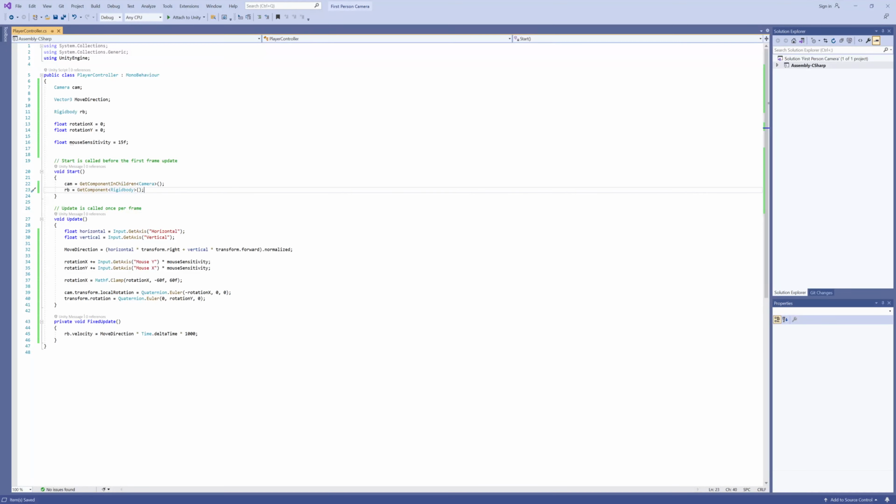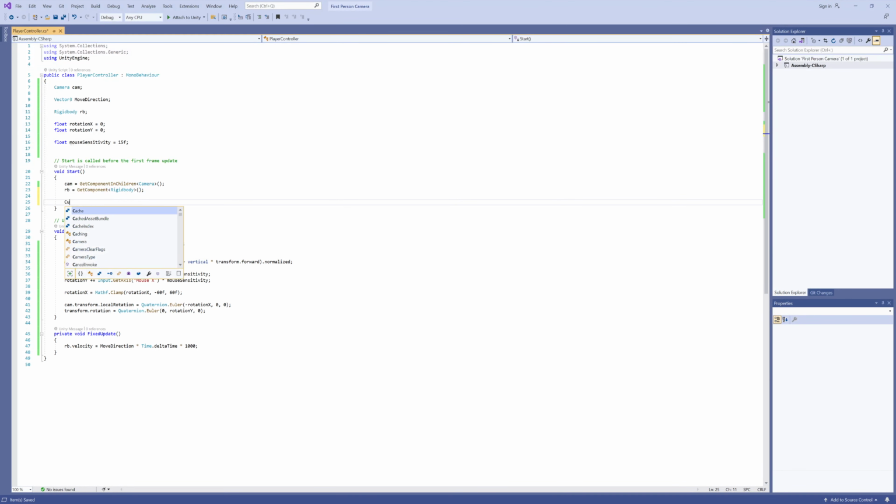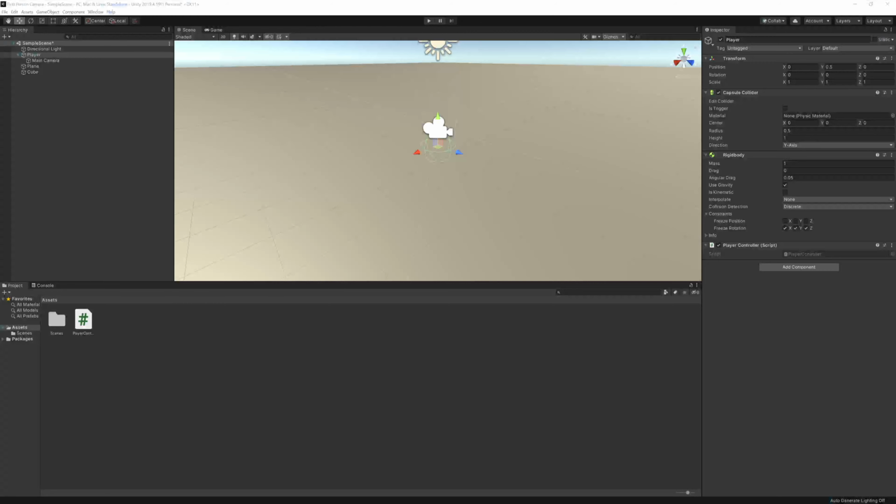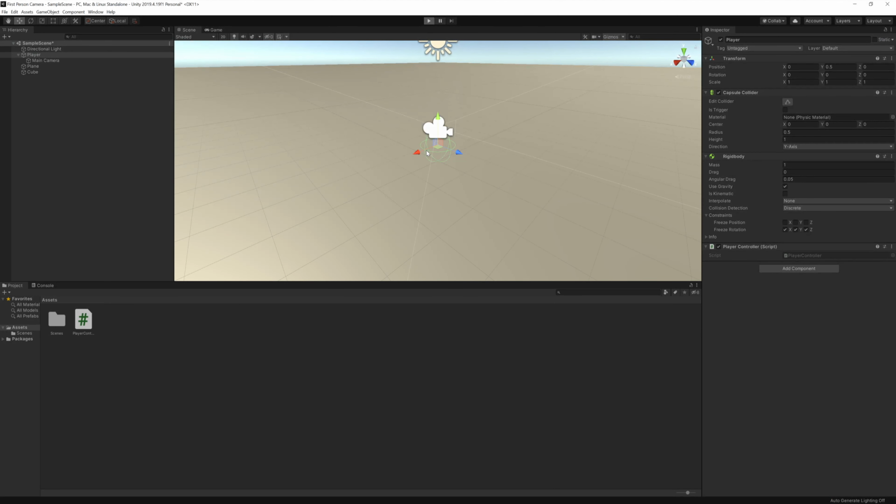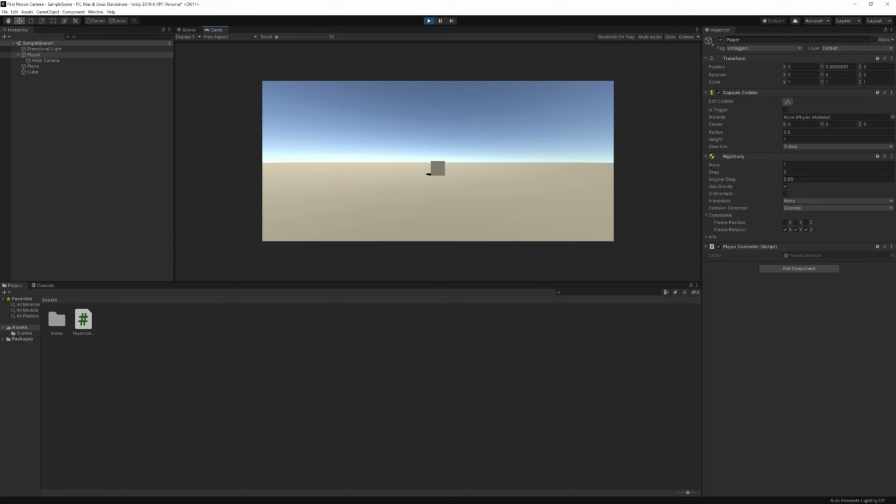Thankfully, there is a cursor object right here, and it has something called a lock state. And we need to set this to cursor lock mode locked right here. So basically what it says is, as soon as this starts up, right before it starts the rendering system, go ahead and lock the cursor and make it basically disappear. We can get the cursor back by pressing the escape key, but what this allows us to do is make the cursor disappear while we're playing in the scene. So the scene starts, cursor disappears.